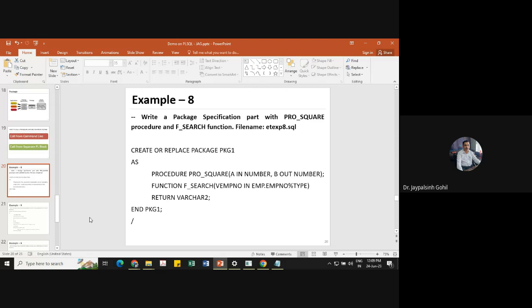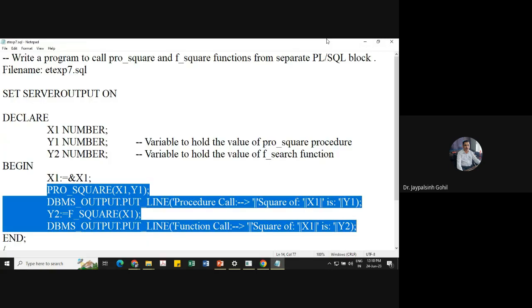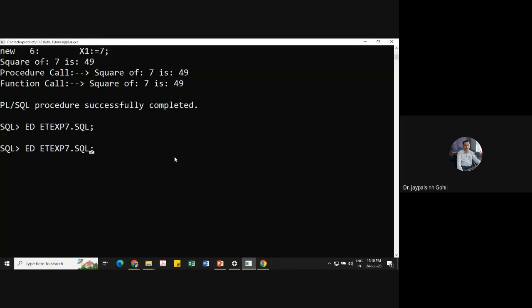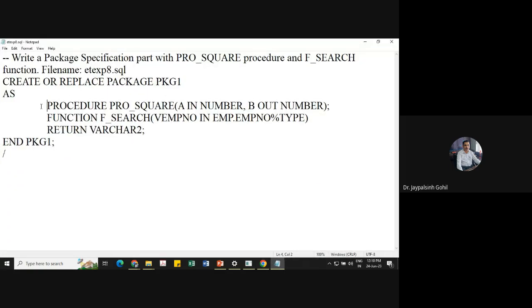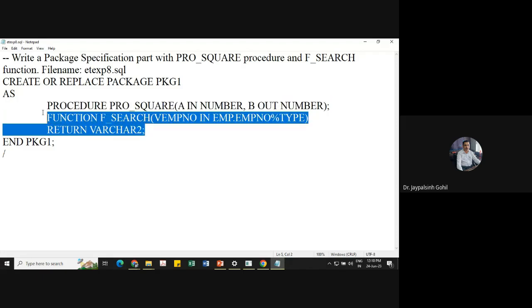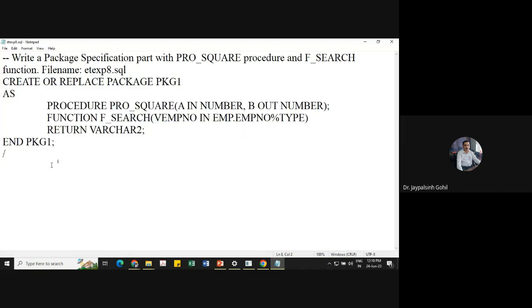Let me show you now practically the code of this package. Let me close this code. Example 8. So the same code I have written here. One procedure and one function definition will be created through this package.